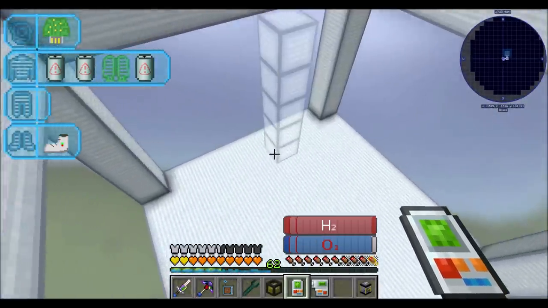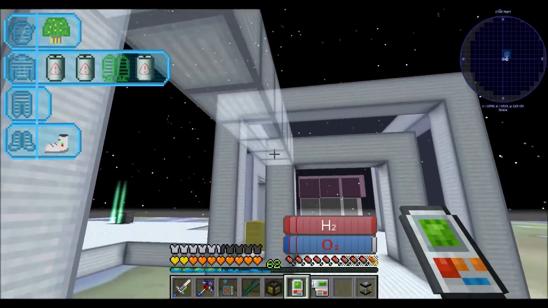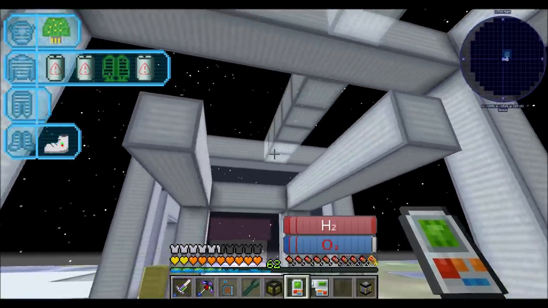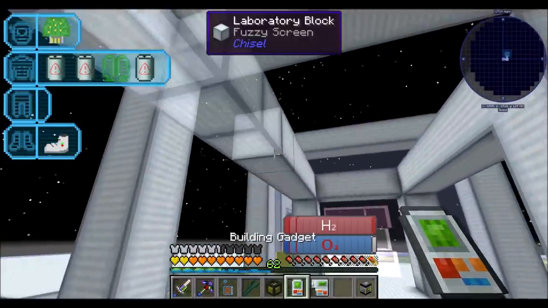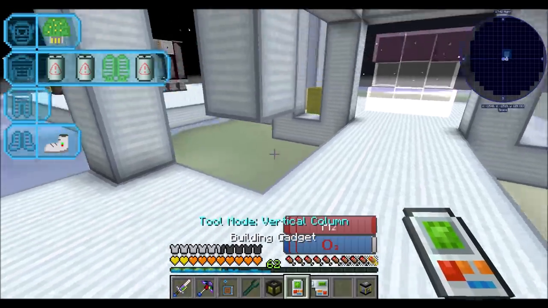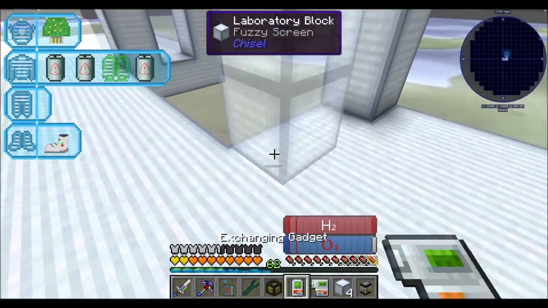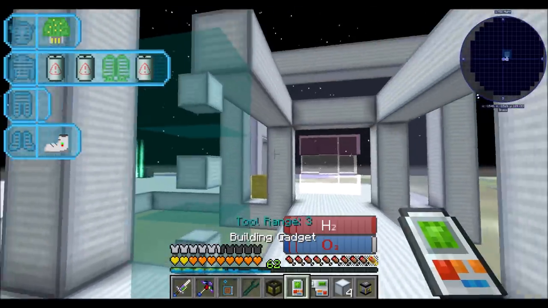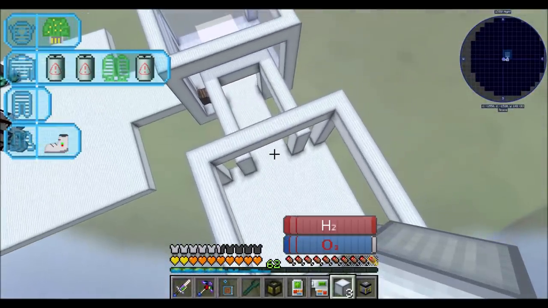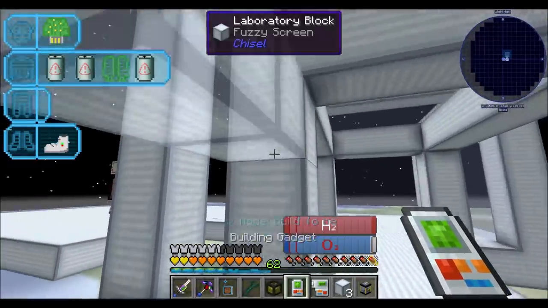Perfect, right? And then I'd like this component to be built to me. And this one. Does that seem cool? Vertical column. Actually, and then you should be 3 and 3, I think. Yeah, I think that looks cool, right? I like that. I like that.